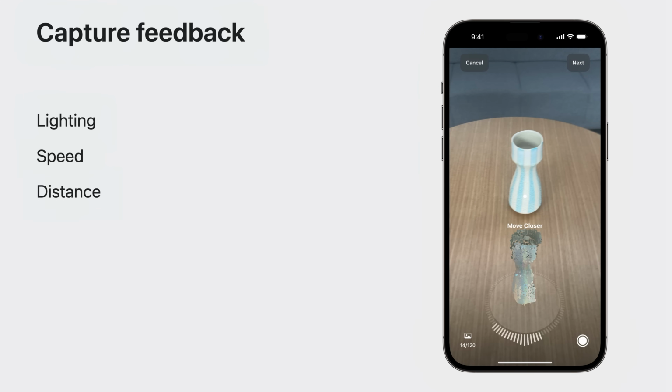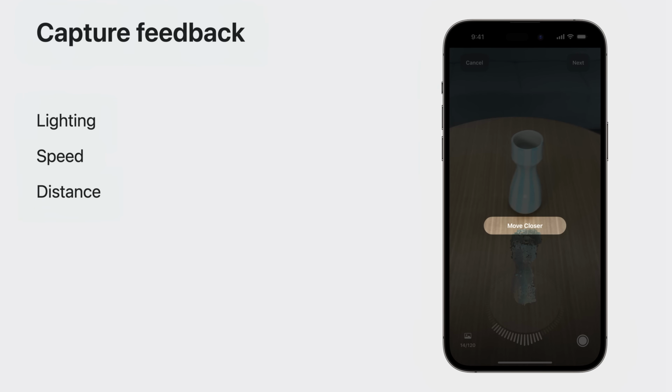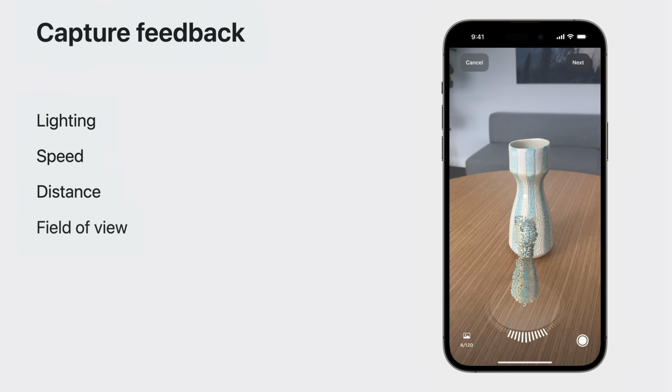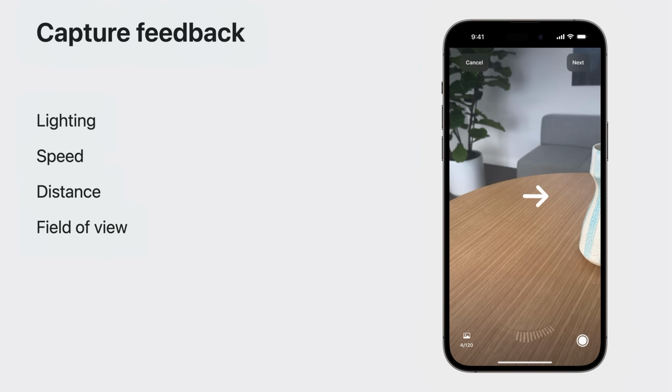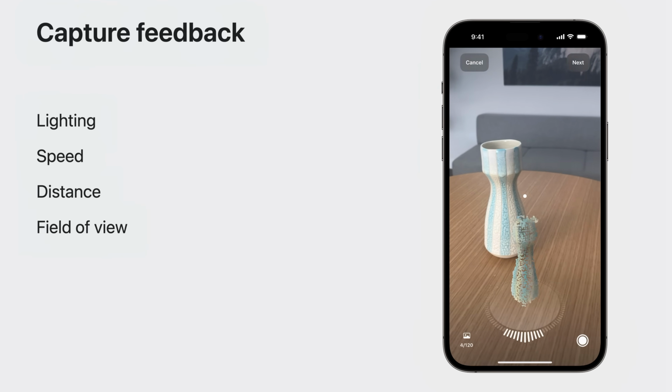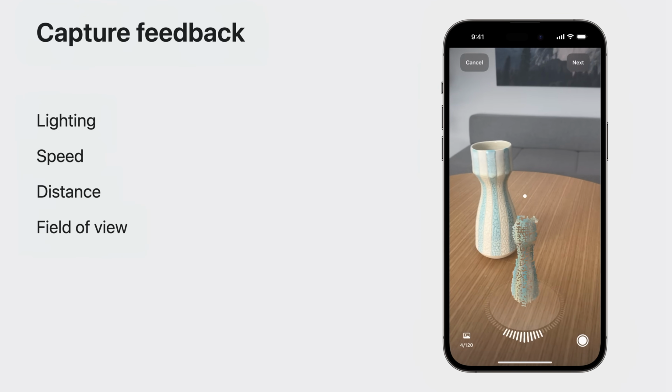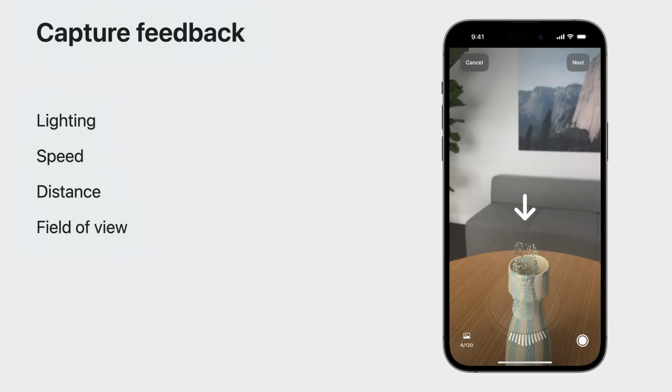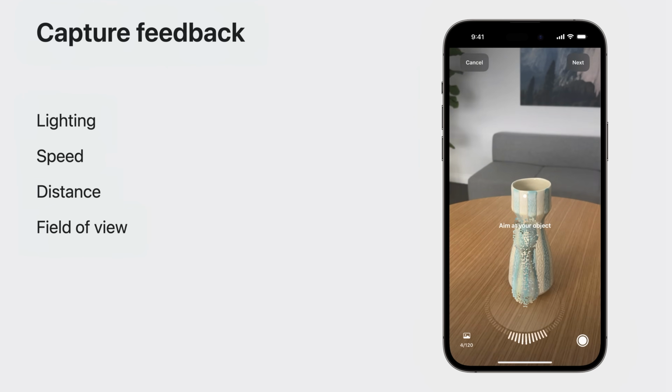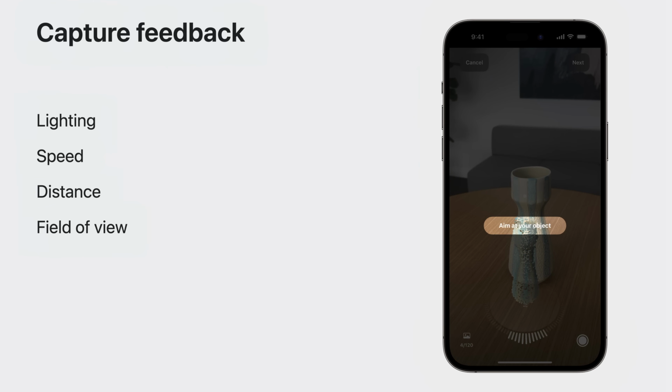Thirdly, maintain a suitable distance between the camera and the object so that the object can fit in the camera frame properly. If the distance is too far or too close, a text reminder will appear. Finally, always keep the object in the frame. If the object goes outside the field of view, automatic capture will pause, and an arrow symbol will appear to remind you to adjust the viewing direction.